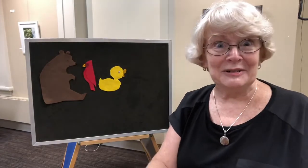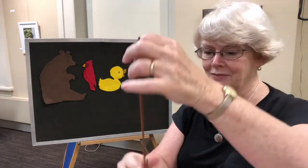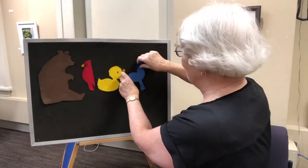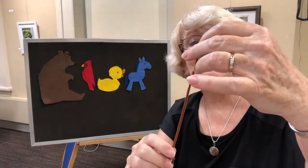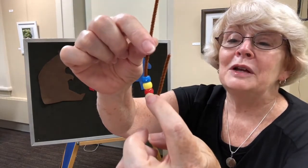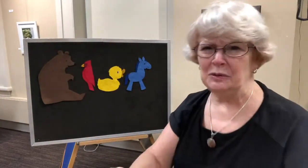Oh, what do we need to do? I'm so used to telling the story, I almost forgot. Let's add, what color bead? Yellow. Yellow duck, what do you see? I see a blue horse looking at me. What color bead comes next? Can you find the blue one? That's right. Thread it right on there. Is that what yours looks like? We've got brown for the brown bear, red for the red bird, yellow for the yellow duck, and blue for the blue horse. I don't think I've ever seen a blue horse.